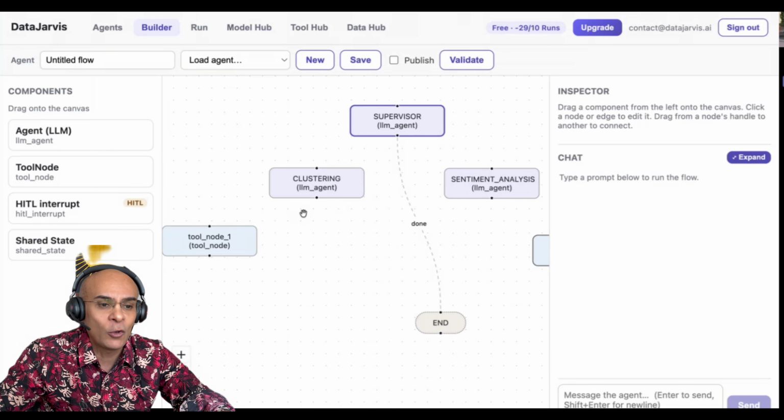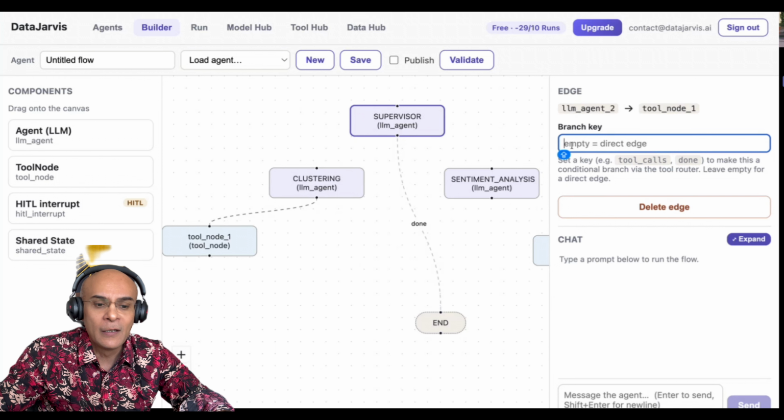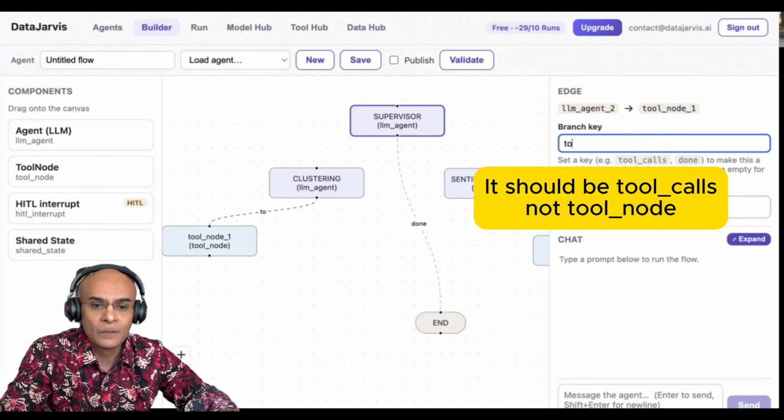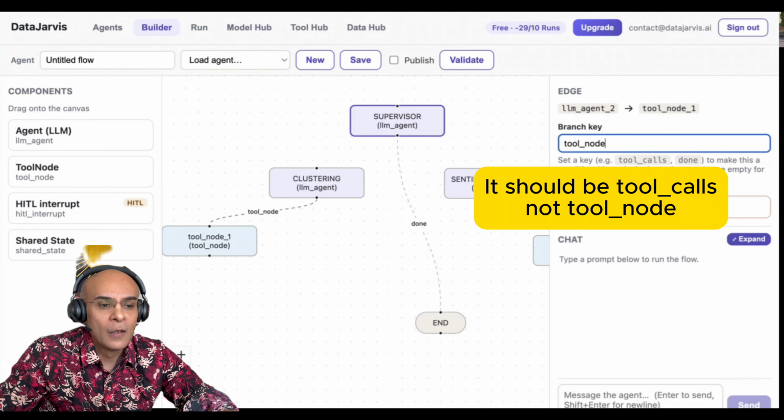Now let us connect all these nodes. So here the clustering is going to go to the tool node when we receive something called a tool call. And once this agent receives a signal to use a tool node, it will go to the tool node.